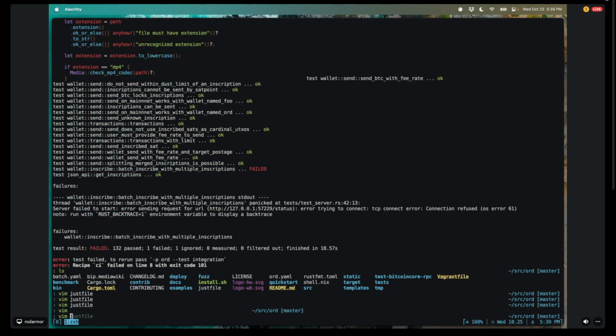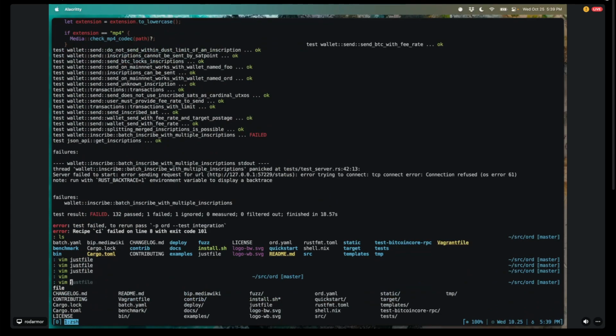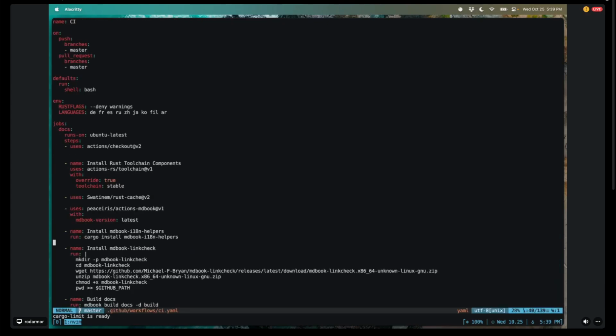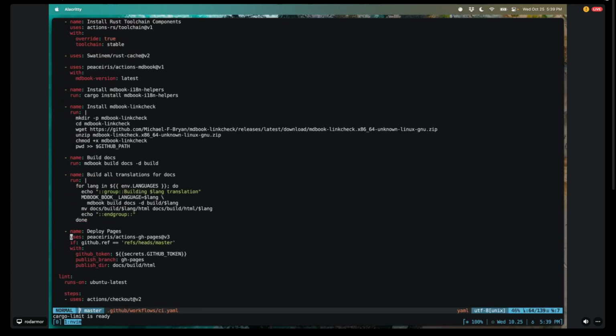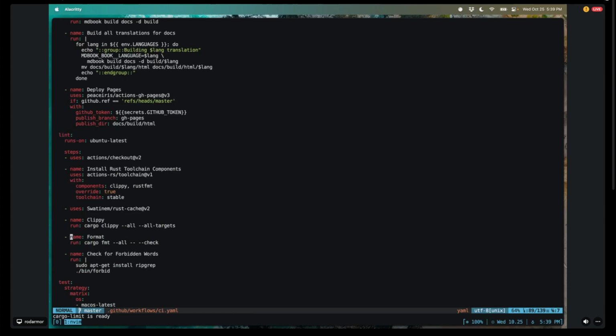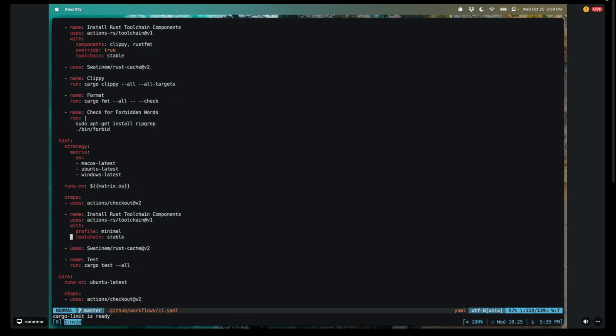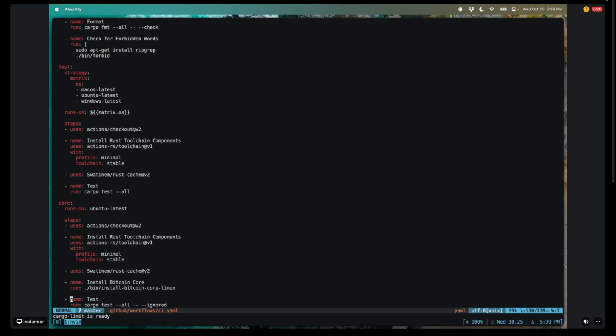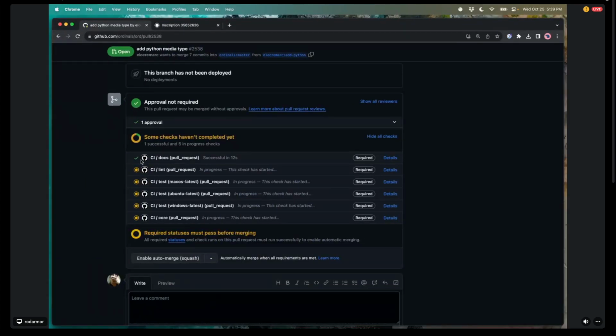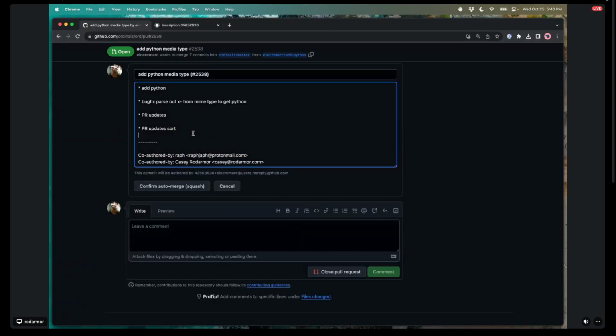So for example, what's in here? It's in .github/workflows/ci.yaml, and these are all of the checks that it runs. It builds the docs, it builds the code, it formats the code, it checks for lints, it runs the tests. So what I'll do is I'll hit enable auto merge.